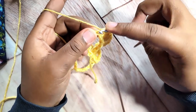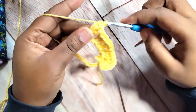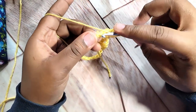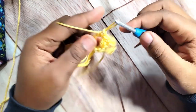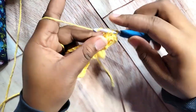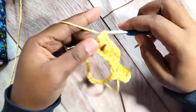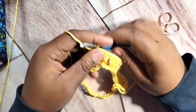Let's keep going, guys. You can make these in multiple colors. For today's tutorial, I will be using one color, but feel free to use different color schemes. There's so many beautiful color schemes out there. Let me know what kind of color schemes you would like to use for your pattern or for your baby poncho. Again, let's keep going.